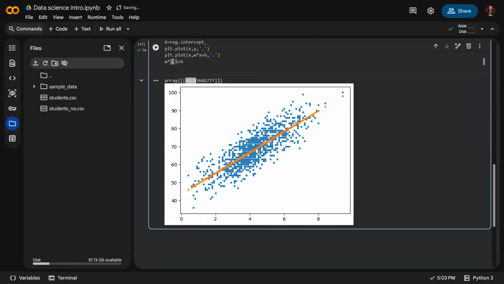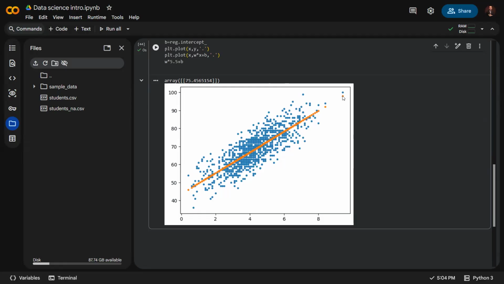Of course, if we increase the study hours, the resulting mark increases. And in fact, finally, it can even reach values higher than 100, theoretically. But in this case, of course, we should implement some limiting function.